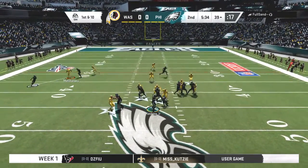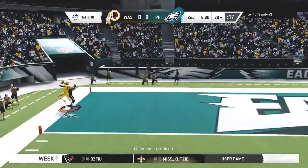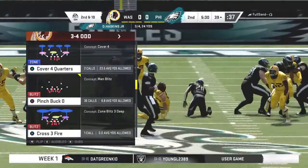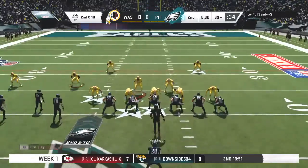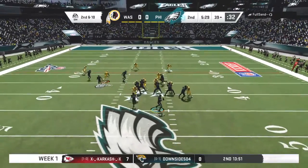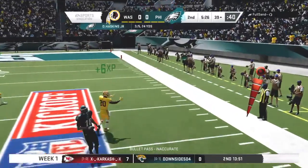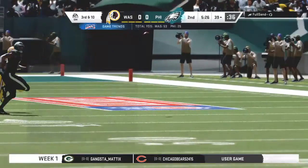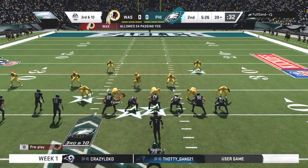On 1st down, it's Haskins. There goes a deep ball, end zone. And this is intercepted, but they'll say out of bounds. So very close to a turnover there in the end zone. Marquise Brown, the rookie, his intended target. And now it's 2nd down. 2nd and 10. Here's Haskins again. And his throw here's incomplete. Preston Williams, the intended receiver. 3rd down here. Now they face a 3rd and 10 after back-to-back incompletions.